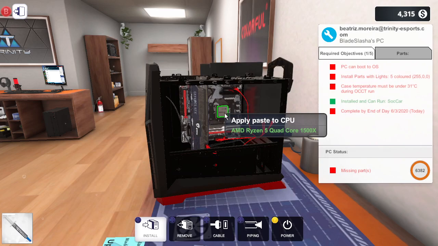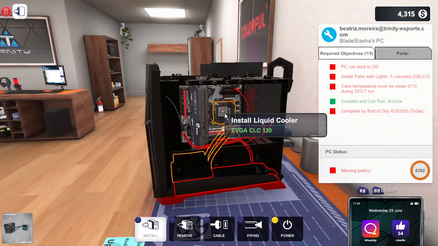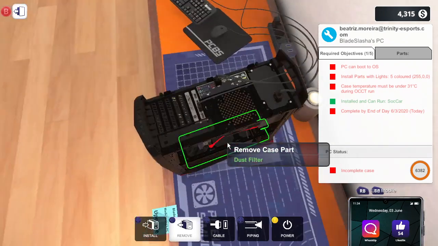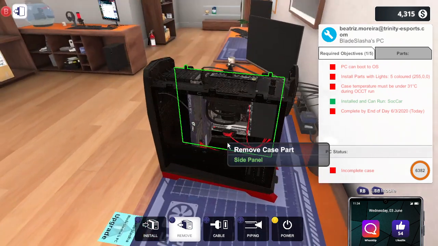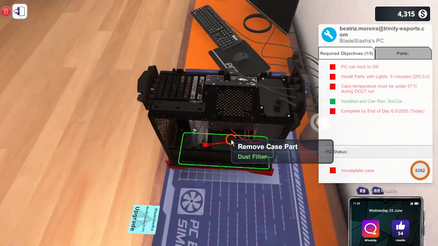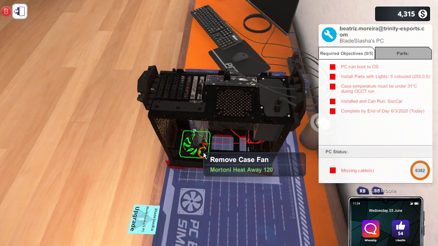Let's see. Let's get some thermal paste on that. I'll get our new cooler on there. Yeah, do the back. I'll probably have to pull off the dust filter. What do we have? Three? Remove one there, so I can put one there. And I will remove the dust filter here. I'll pull the wire off of this one. Remove this. Oh, I pulled off the wrong wire. Whatever.